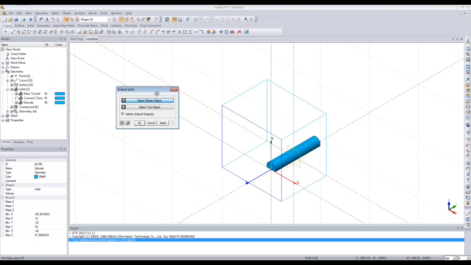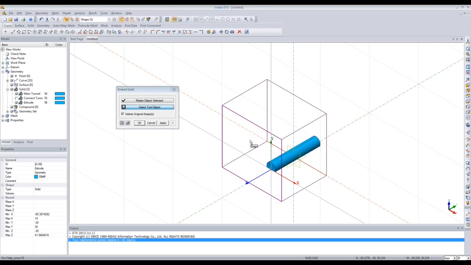Now this input menu will come up. So first you need to select the master object, or the object that is being embedded. So the master object will be the ground itself, and then the tool object is just the object to which you're embedding into the master object.